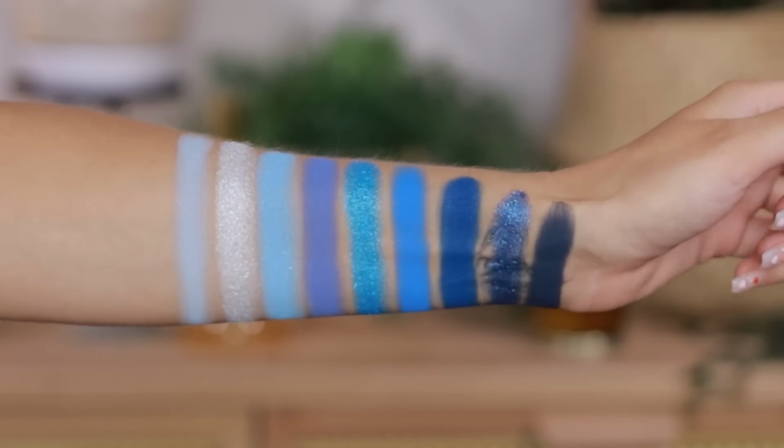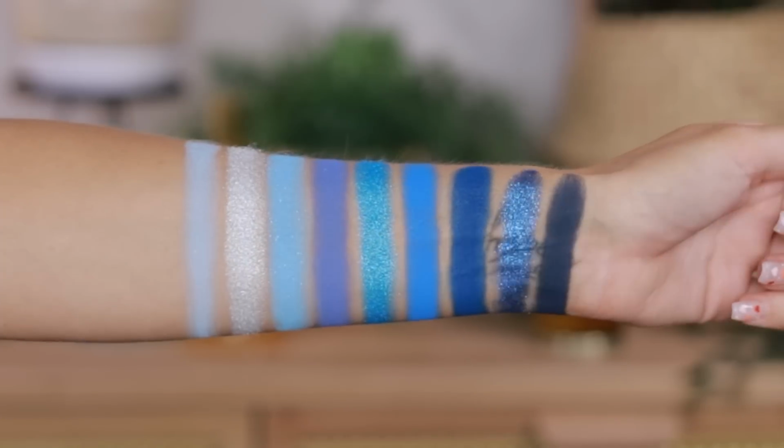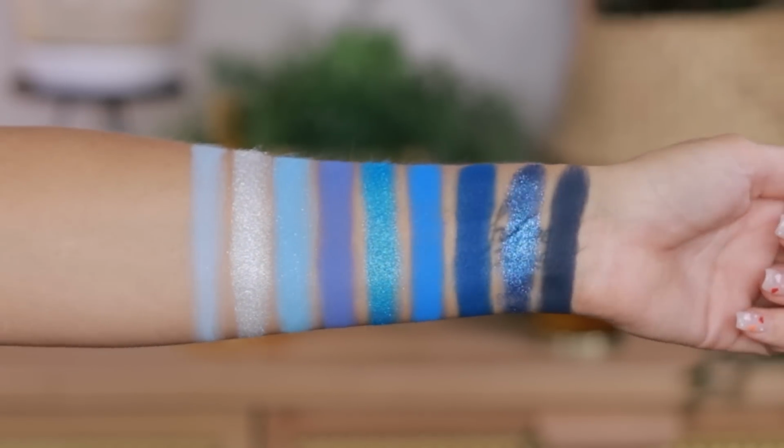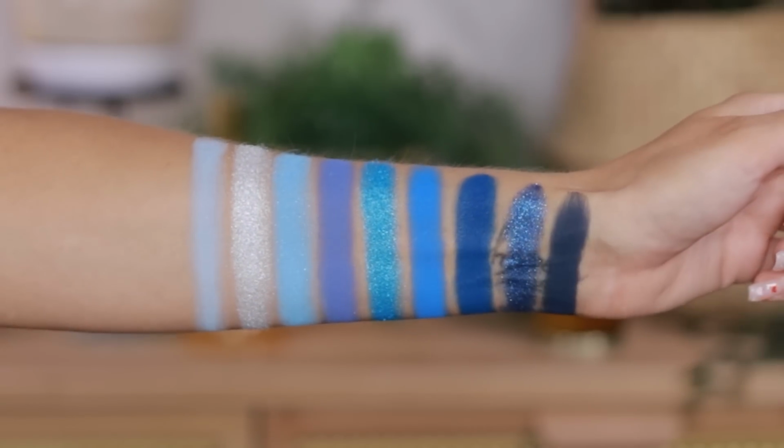And I think this is one of the new ones, because when I look at the back, there are no eye safety warnings on the back. I think that this is one of the new pressed glitter formulas from Colourpop, where they are having smaller glitter particles within the eyeshadow and actually making it eye safe. So just know that even though some of these seem almost sparkly to the point of being glittery, there are no eye safety warnings on the back, so these are all considered eyeshadows, just so you know, FYI.